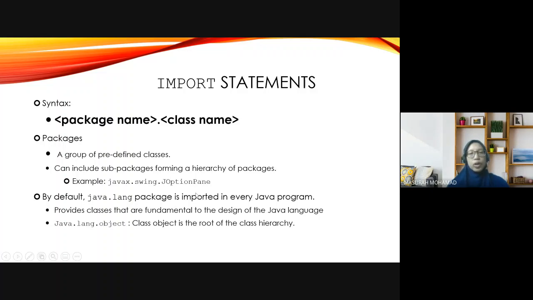So if you do not import any package, when you write a Java program, the java.lang package will be imported automatically. It provides classes that are fundamental to the design of the Java language. For example, java.lang.Object. What does this package do? It allows you to create objects when you write the Java program.